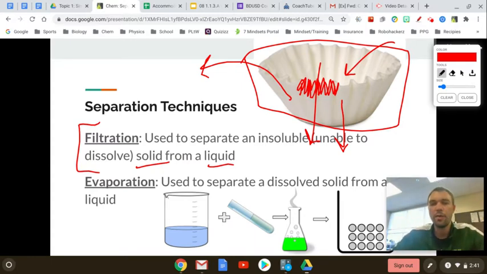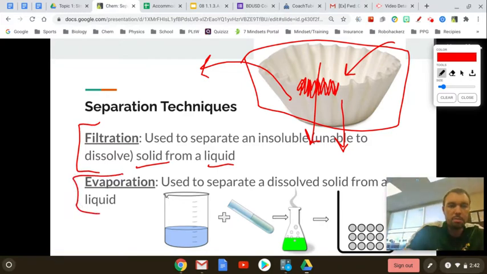All right, but that's what filtration is. You might have also seen some old pictures of people panning for gold, where they have a kind of mesh plate. They put it in the water, and the gold, because gold does not dissolve in water, can get caught in there, and other rocks and things get caught in there, and you can use that to filter the gold or the rocks out of the water.